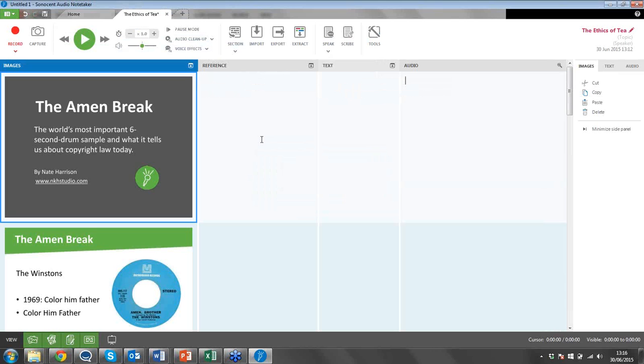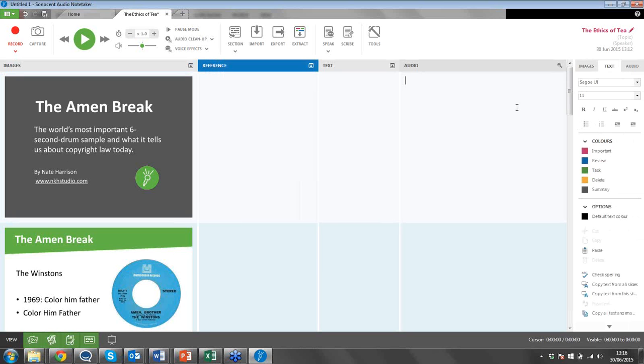When you bring in the PowerPoint slides, you will see that each of those slides has been given a separate section within Audio Notetaker. So very clearly the slides are laid out in an organised manner that can help students to collate their notes and also their thoughts as they go through the particular class that they're in.